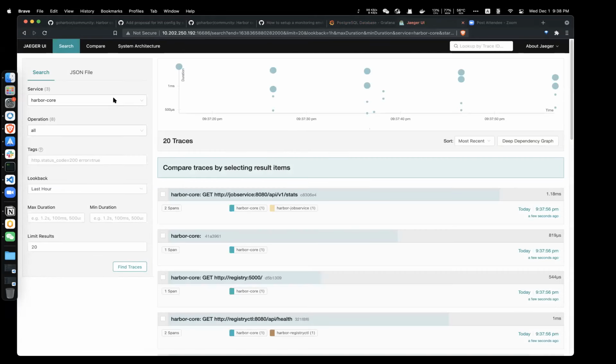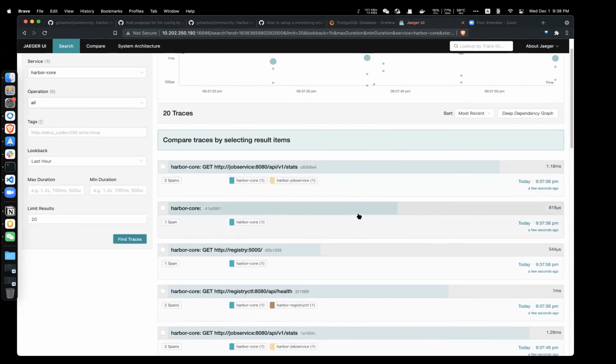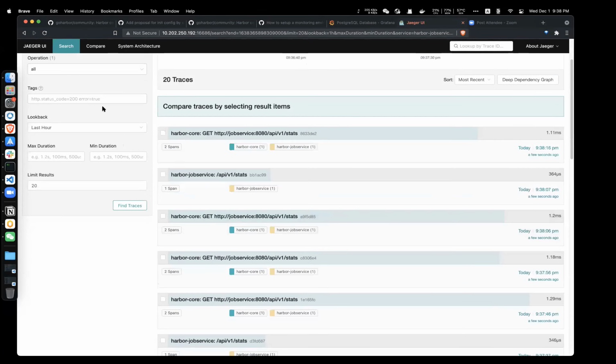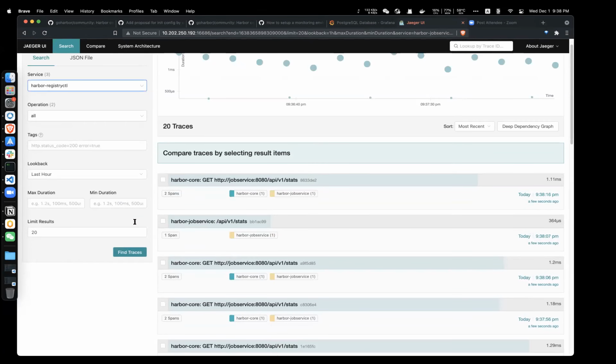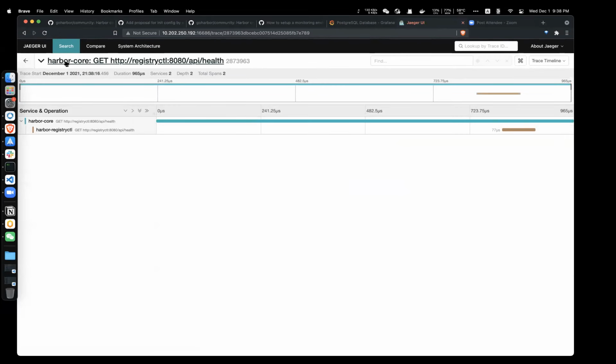Currently, we have three groups: Harbor core, Harbor job service, and the registry controller. And by this, we can see some health check requests of these components. It's all about health checks.